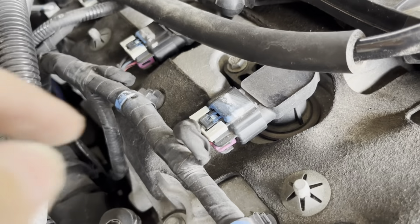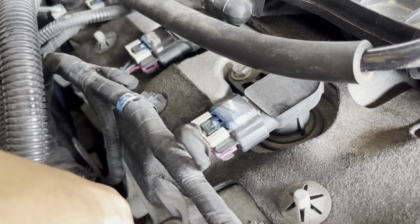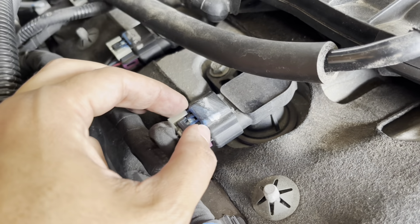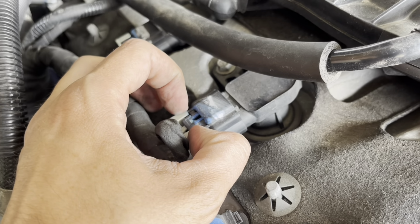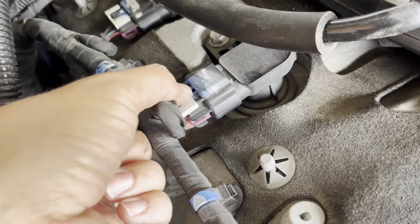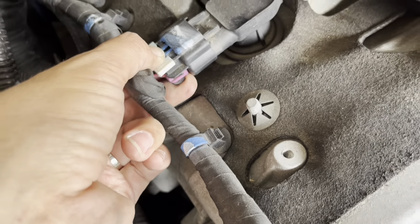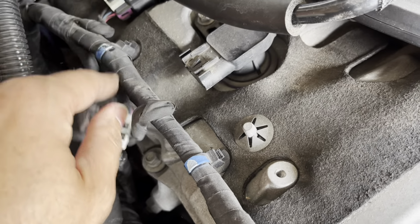A lot of GM clips nowadays seem very complicated, but they're actually pretty simple to get off once you know how. So for this one, for the coil pack, you're gonna slide this white plastic bracket back. It'll click. Then you gotta press right here. When you do, you'll feel it come loose, and the whole thing just slides right out. And it's actually pretty simple.